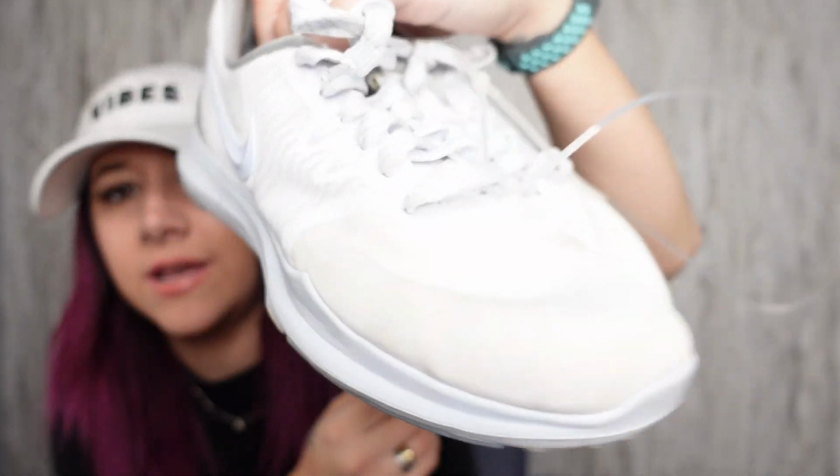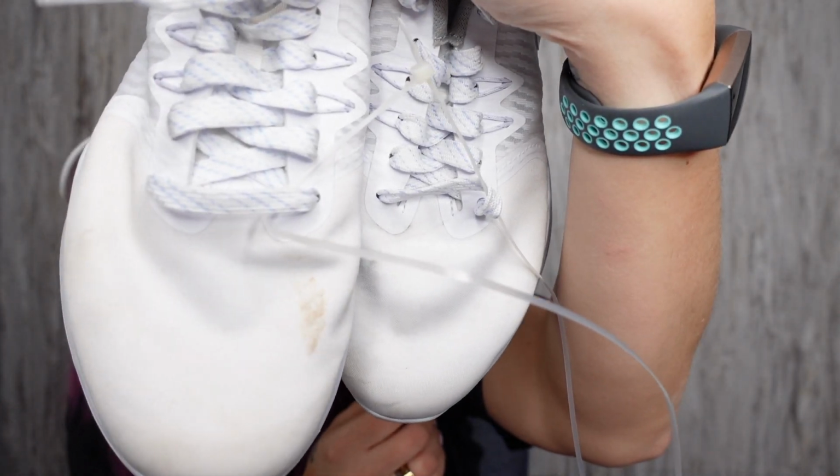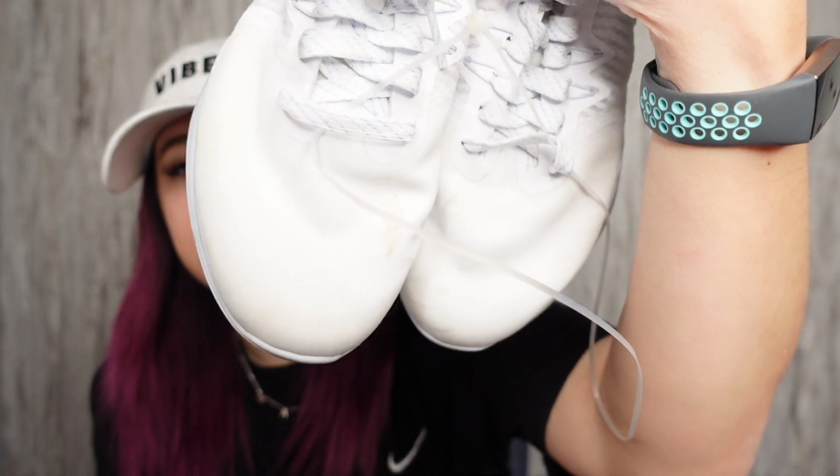I tried to look up the names of all of these. These are the marathon running shoes, the something marathon running shoes. They're like a light blue and gray. They are kind of dirty on the toes. Like, the camera's definitely washing them out. Oh, you can see right there. These are a size 7.5. Oh, these are the TR8 marathon running shoes. They're on GOAT for $171, but yeah, I don't know. These need to be cleaned up a little bit. The bottoms look okay, but just some dirt on the toes.